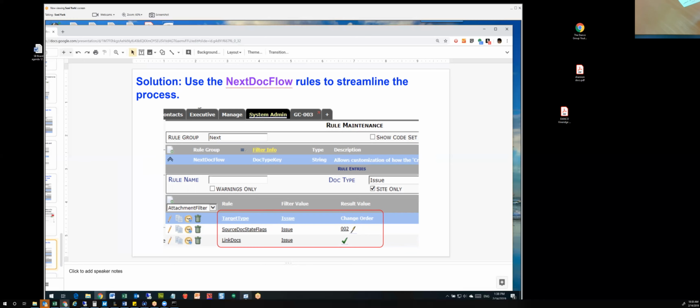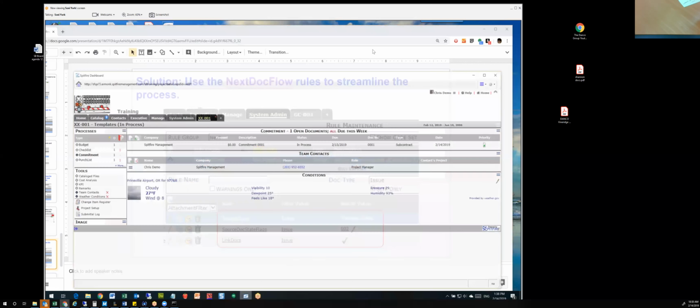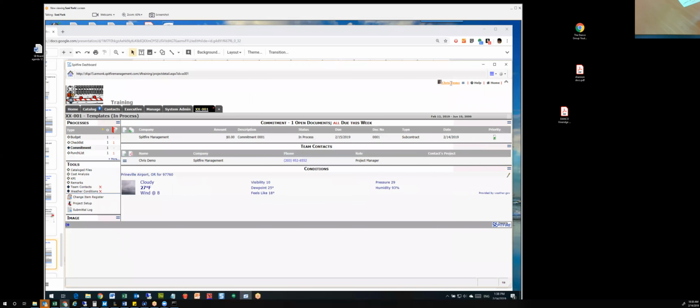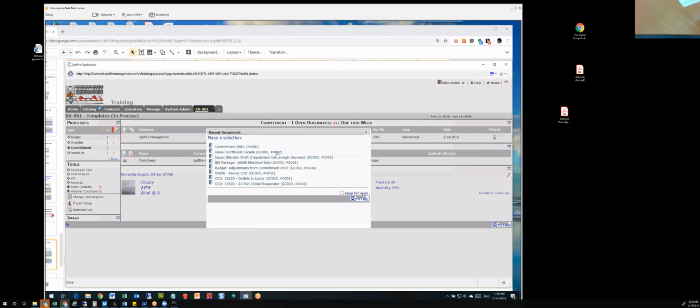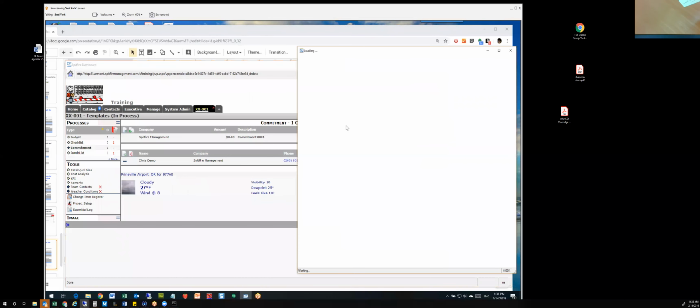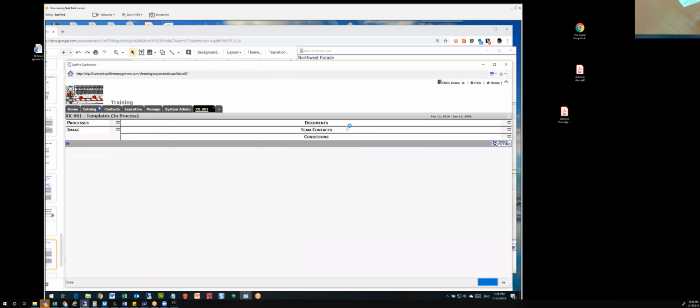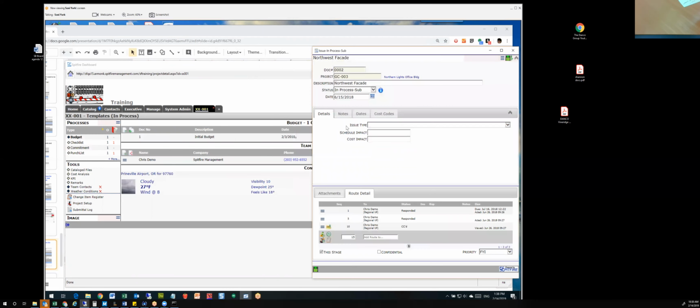So I want to show you, if I go up here, I had an issue document that I started, but to tell you sort of the end result, why this is a lot easier, what I'm doing, that I don't have to go look for anything else right from here. I can just click on create a change order.